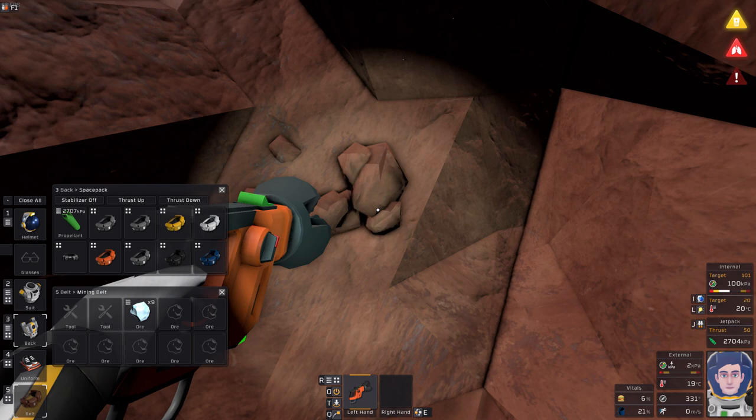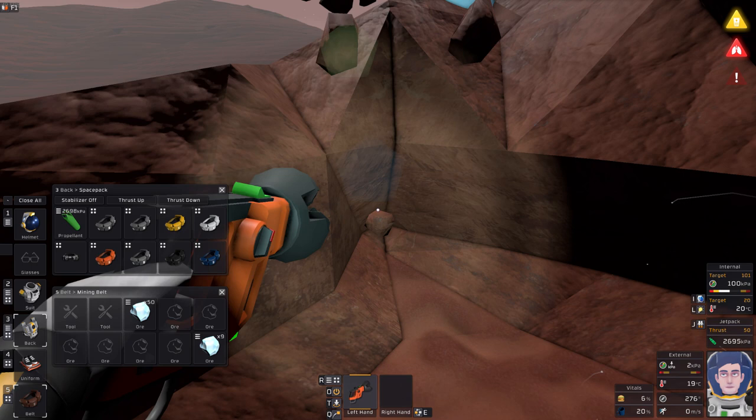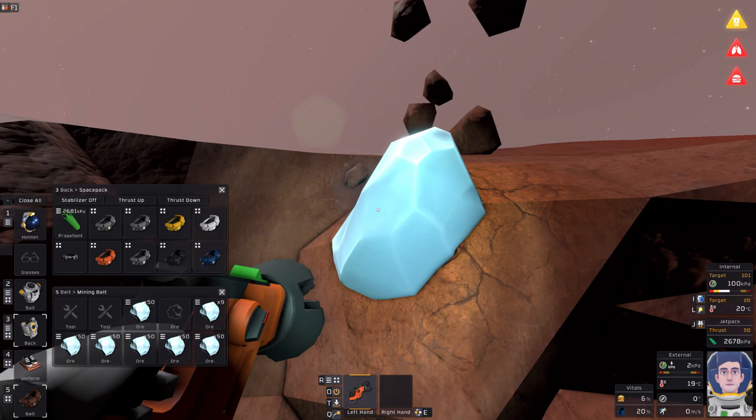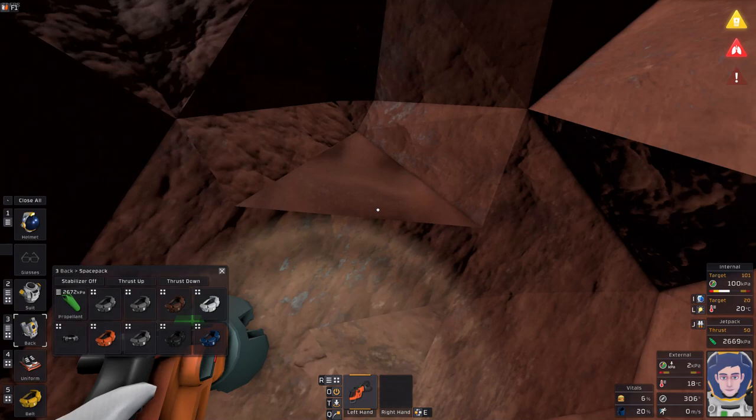Okay, at least this should give us plenty of ice. Hopefully we'll finally get enough nitrogen to get the base properly pressurized. I don't know how many blocks of this stuff it's going to need, but I feel that we should be well on the way.